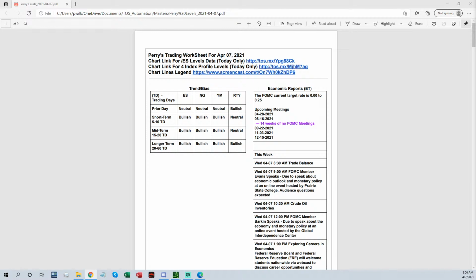I'll be covering for Jack today since I dropped my daily trade sheet, newsletter, whatever you want to call it, into the chat room for you to look at. If you've never seen it, the top has a link to the ES only grid. The one under that is 4 index profiles for overnight. The first one, we'll get into later. Over here, you've got the bias for the most recent days.